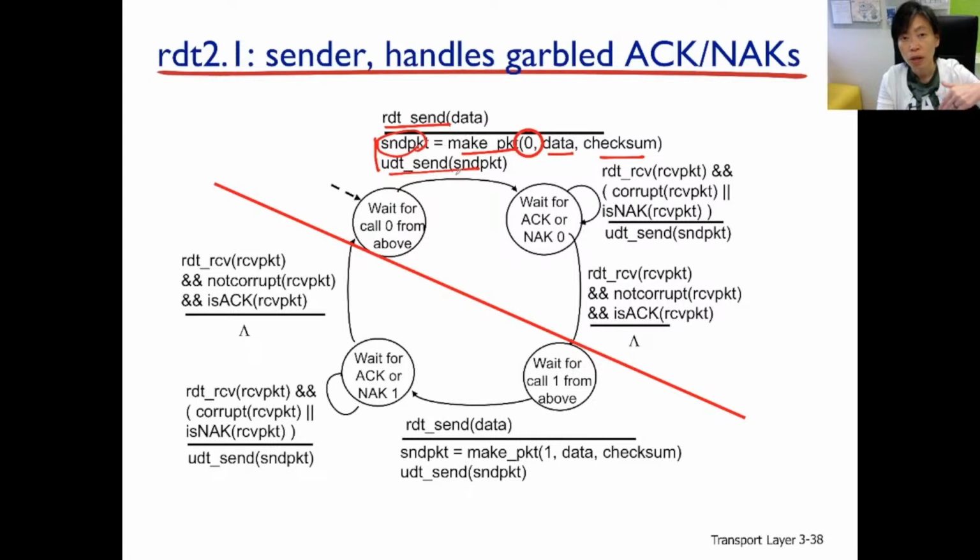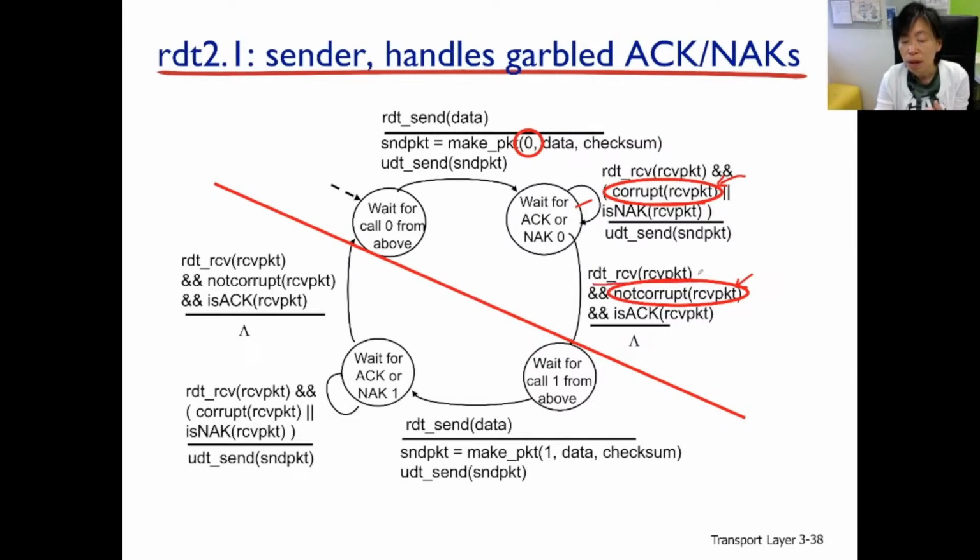So we call, at the transport layer, UDT send. Now, the second thing that is a bit unusual is also this. Hey, the wait for feedback state, you see, wow, the condition looks all complicated. Particularly, we're now checking first whether the feedback we receive is corrupted or not, whether it's actually intact or not. So this is the case when it's corrupted. This is the case when it's not corrupted.